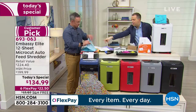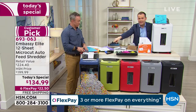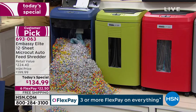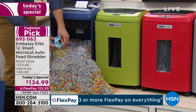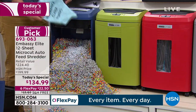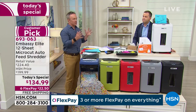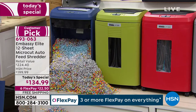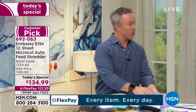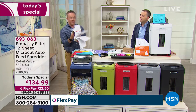Identity fraud and credit fraud are rampant because it's too easy to get information. If you just screw up an insurance claims form and throw it in the trash — look at how big and accessible that is. Anybody can reach in, take that out, open it up, and there's all your information. A little bit of information goes a long way — someone calls the 1-800 number, changes your address, and you don't know until you need your credit. To fix your identity and credit, you have to get an 85-page document from the FTC, fill it out, and babysit it.